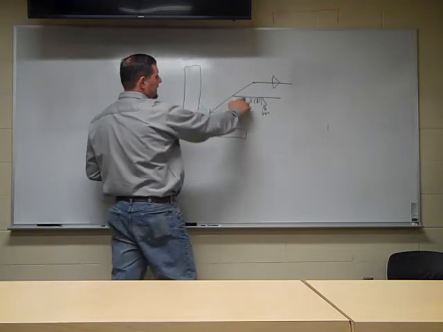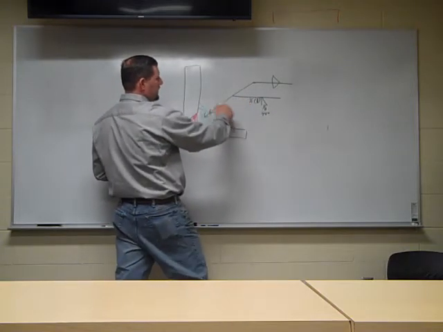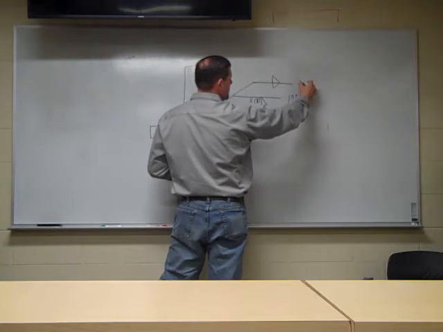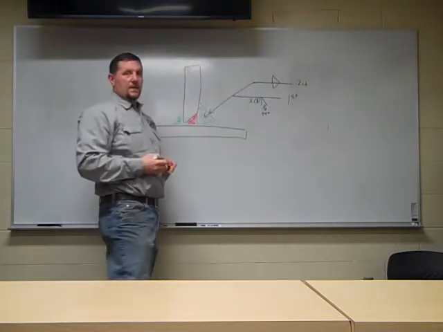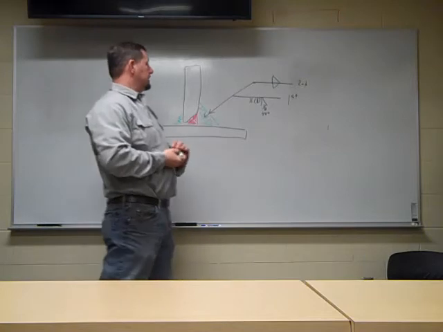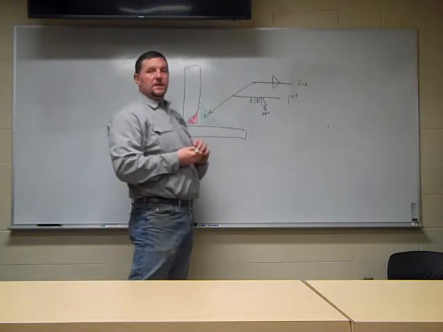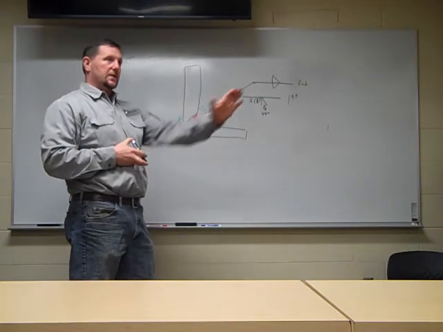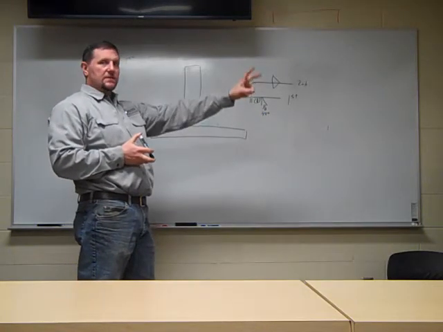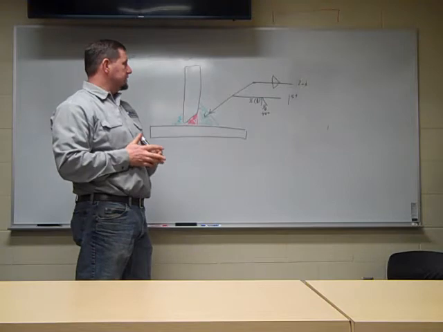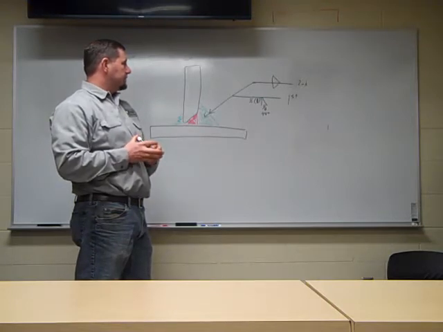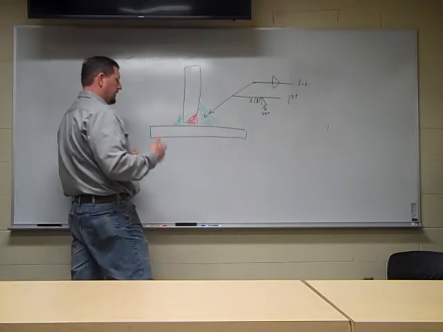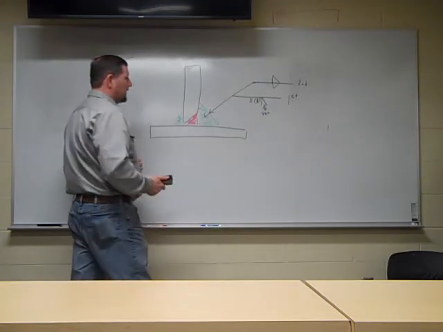Keep in mind, this reference line is closest to the arrow, so this one is done first, this one is done second. So whatever is closest to that arrow always goes first. Even on your staggered intermittent, whatever symbol is closest, it might be arrow side, other side, whatever symbol is closest to that arrow we do first. So hopefully that clears a few things up.